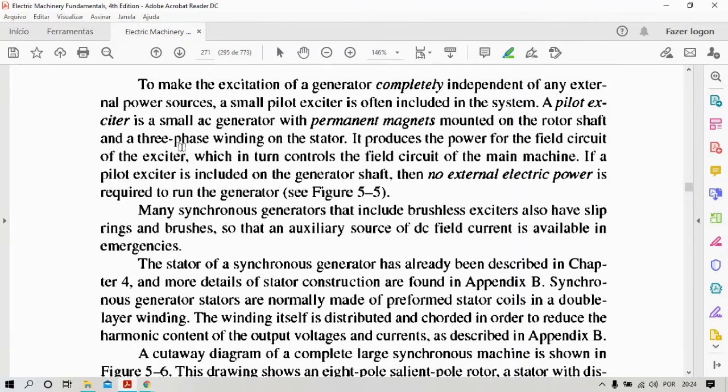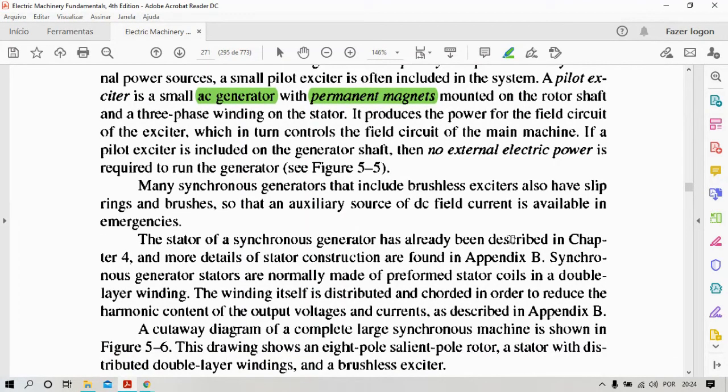This pilot exciter is an AC generator, but a little bit different, because its rotor field comes from permanent magnets rather than from an external source.